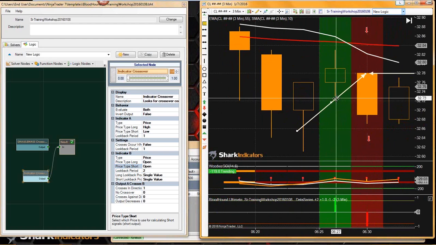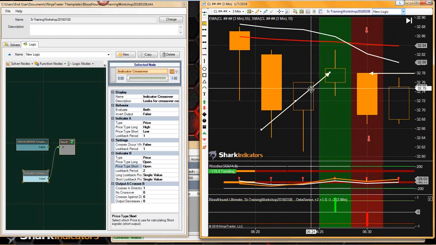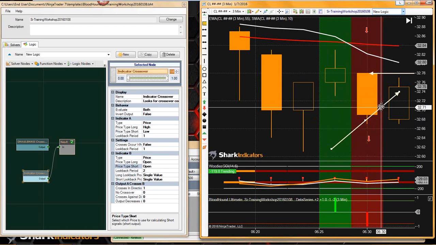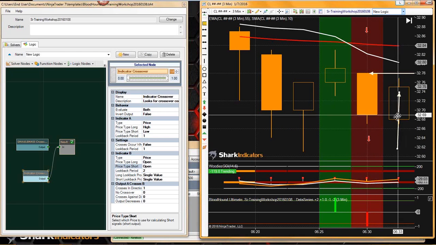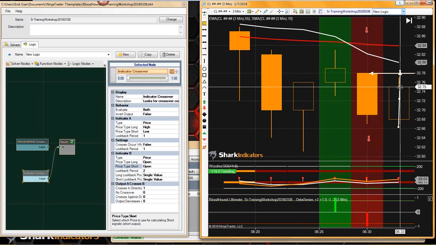For now, just ignore the signals that are on here. We're only interested in this bar here, and we can see there's no signals on this bar, which is good because price did not cross above the open price to exit this short trade yet.